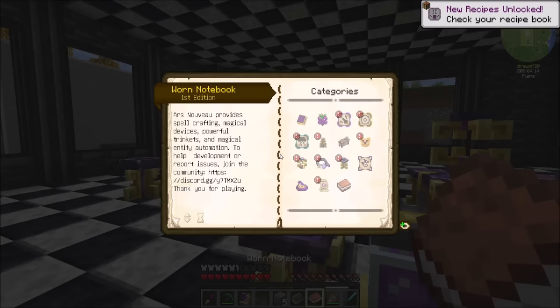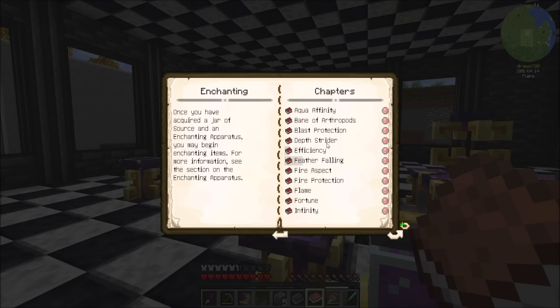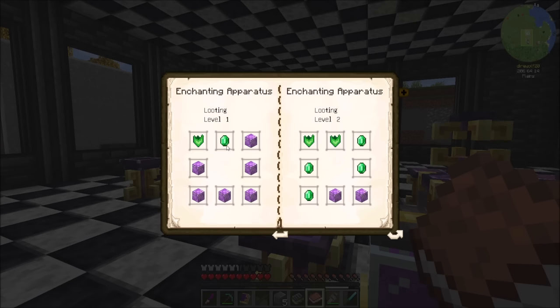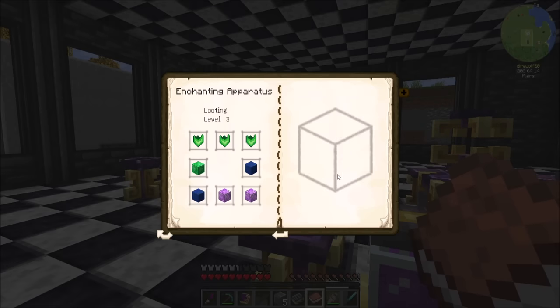Because I want looting on the sword that the golem's going to use. For sure, right? I mean, very yes. So enchanting looting is going to 100% be earth essences, emeralds, and source blocks. So I'll be back in a minute once I get this sword up to looting 3. And that's going to be his sword that he's going to use to kill Enderman for me.